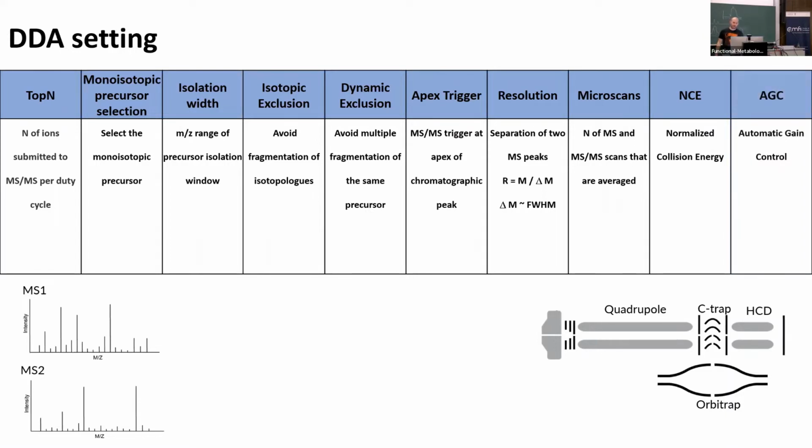And then, last but not least, AGC. I guess we talked a lot about that. Remember the Three Stooges syndrome of the Simpsons. You need to set that appropriately so that you don't have space charge effects and that you have an appropriate dynamic range. If you're not so sure about it, then typically leaving it at default is a good idea. Better than putting it to crazy low or crazy high values.